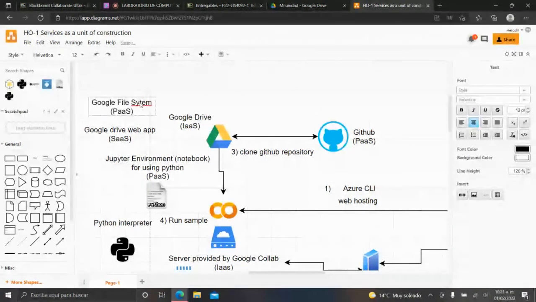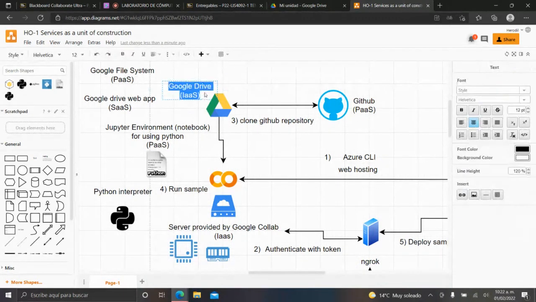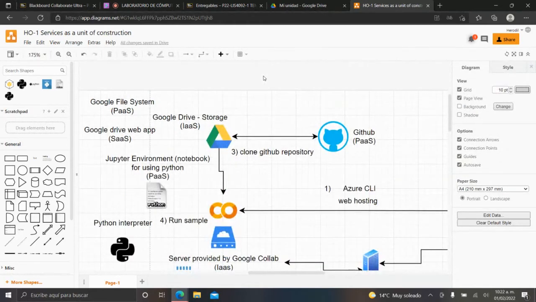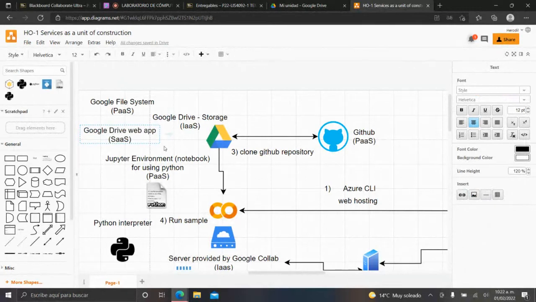I don't know if you see my mouse, but in fact, in OneDrive you have 1 terabyte of storage support because you are Microsoft users. Then it provides you with the file system that you can access either on the browser or have a mirror in your machines. And when you access through the browser, you have this web app that lets you play with a GUI with the files.